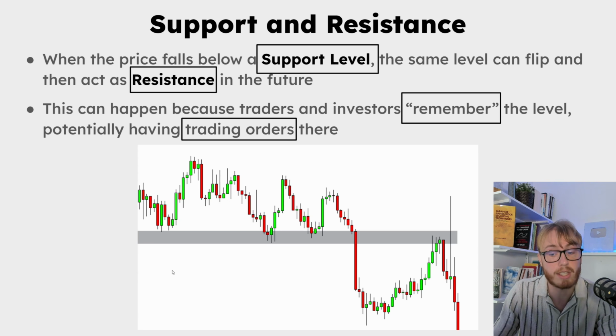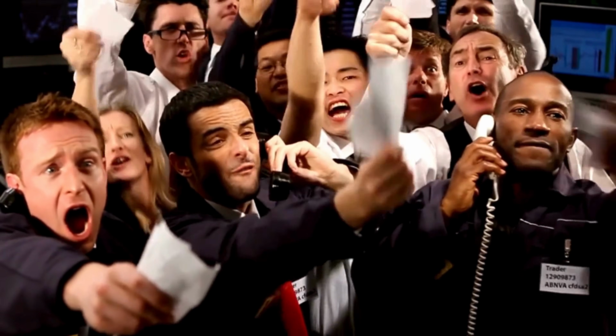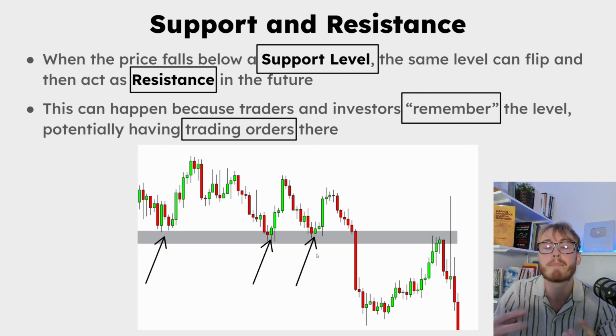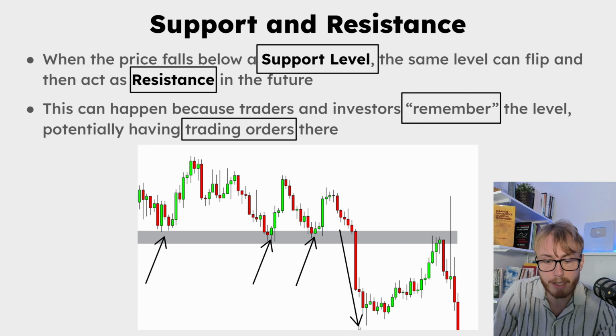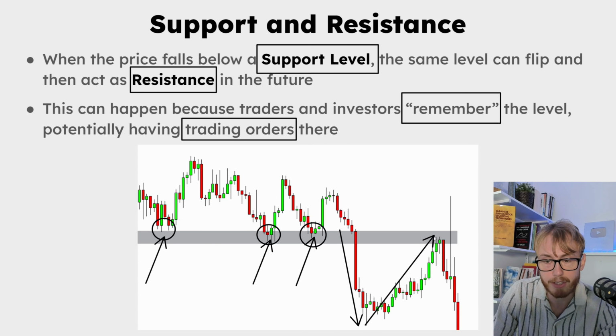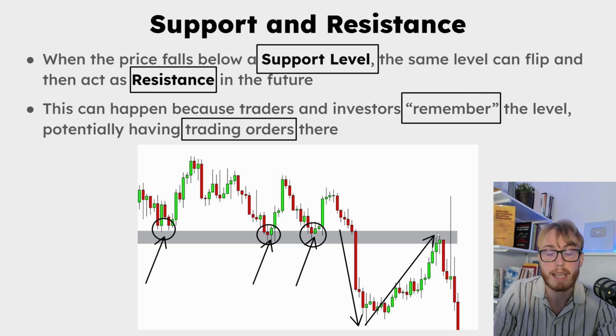So remember that candlestick charts are not just random rectangles on a screen. Candlestick charts tell us a story about how buyers and sellers have been trading in the past. And as we can see on the support level, we have been seeing lots of buying pressure coming in multiple times, meaning that many people have bought around this level. So when the price broke below this level, this means that the buyers that bought here are now at a loss. So when the price eventually recovers, the traders that bought on the support are no longer at a loss. And many traders will see this as an opportunity to sell at break even, and this leads to selling pressure.